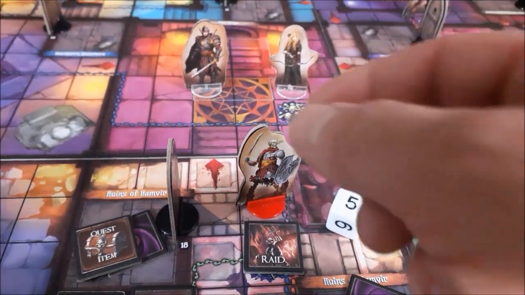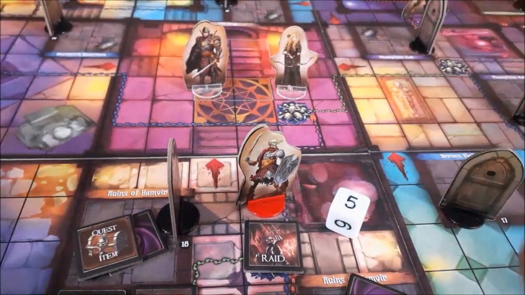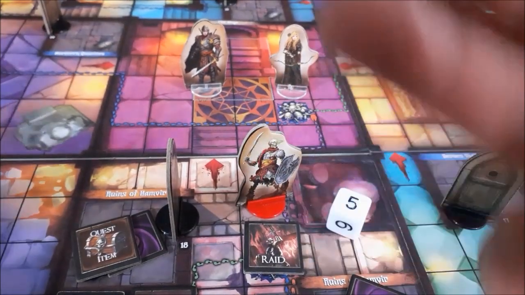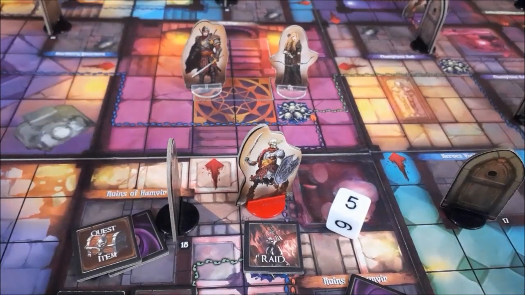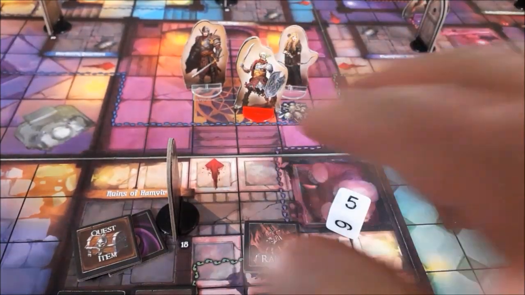Minions have hit and run tactics, meaning that they'll stop as soon as they're adjacent to a hero. They're going to attack. If they have movement remaining, they're going to keep moving. Hit and run tactics. It's a good way to remember it. So our minion is going to move. 1, 2, 3. It's going to stop.